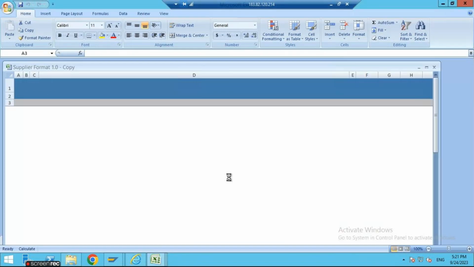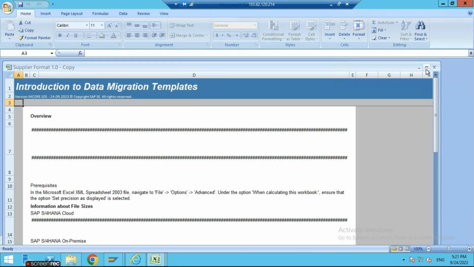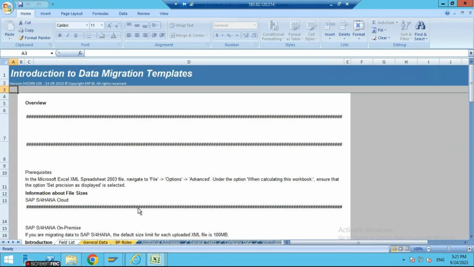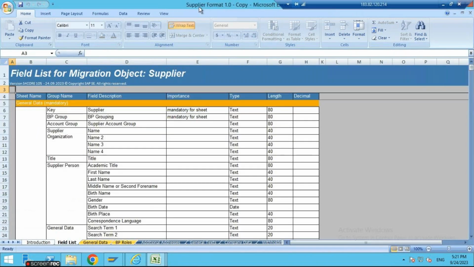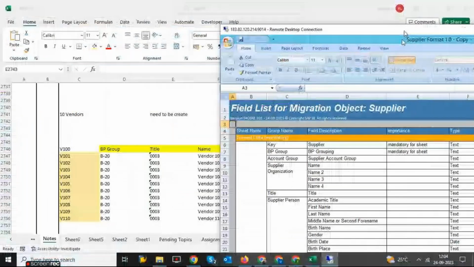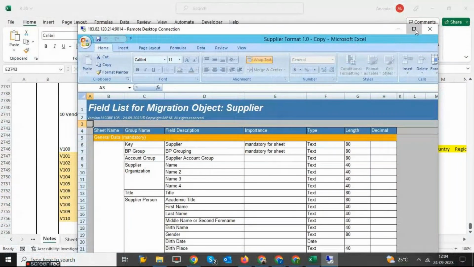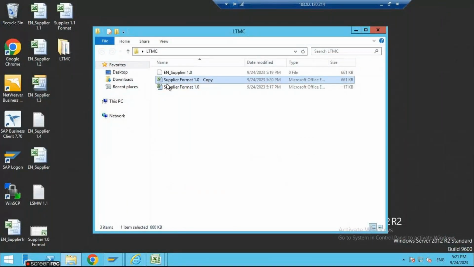And you can see that whatever file I copied, like Book1, a blank sheet, is updated with all these things. That means you can see this supplier format 1.0 copy. Now, after doing this, the first thing I do is change the name after replacing it.